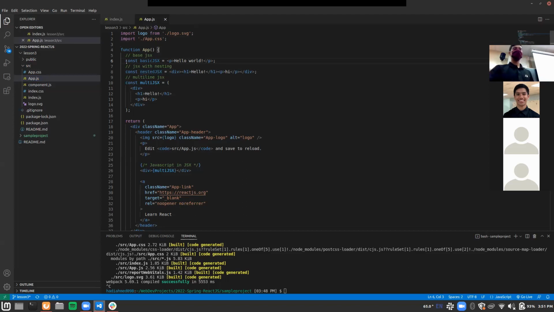So the first one is, as on the slides, basic JSX. As you can see, it's a very simple P tag like you would have in HTML, but located in the actual JavaScript here. There also is what's called nested JSX, which, if you remember, is multiple HTML tags wrapped with a div tag. So you can see we just have from the slide straight up, the hello and then the hi, no problem there.